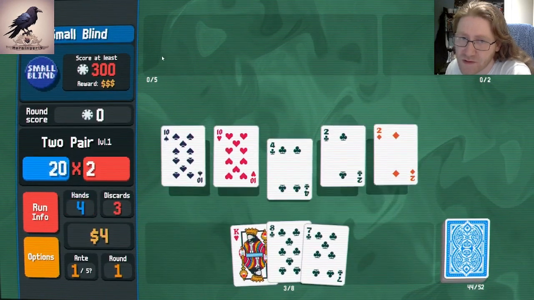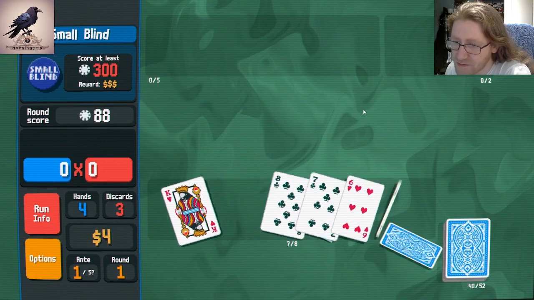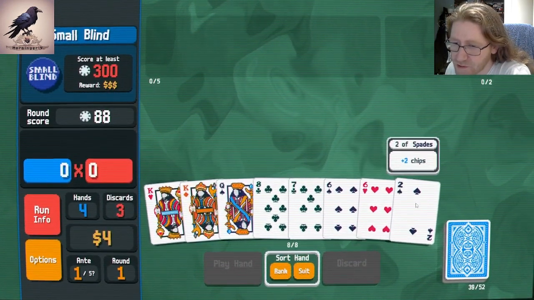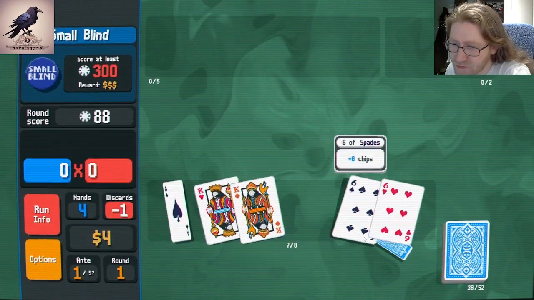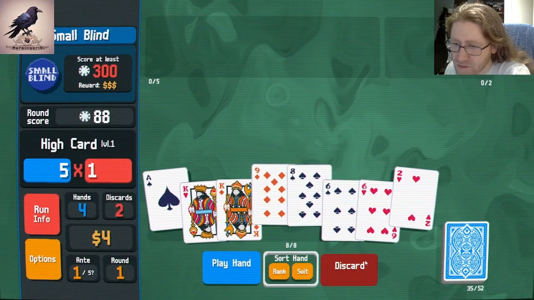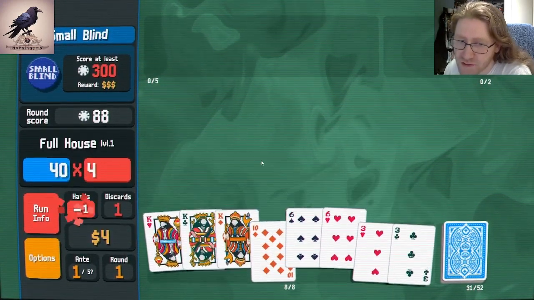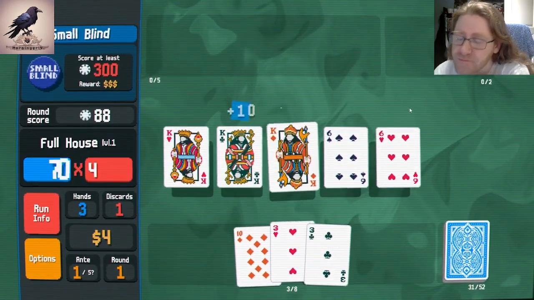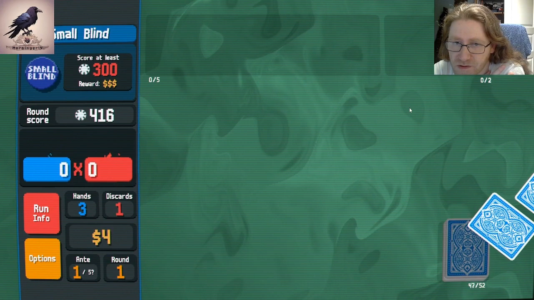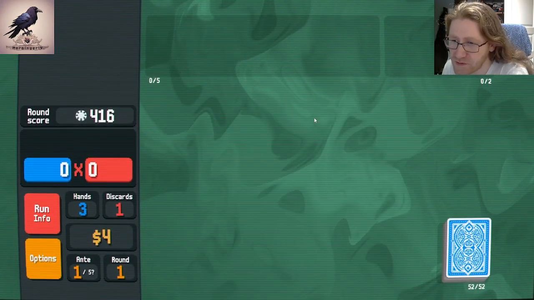We only need 300 points, so it should be pretty easy to get that far. Yeah, we have some more pairs going on here. Let's toss these guys to see if we pick up something else. So here we have it. We have a full house that should take us all the way. And we get our first shop, and we can see what the game wants us to consider doing.